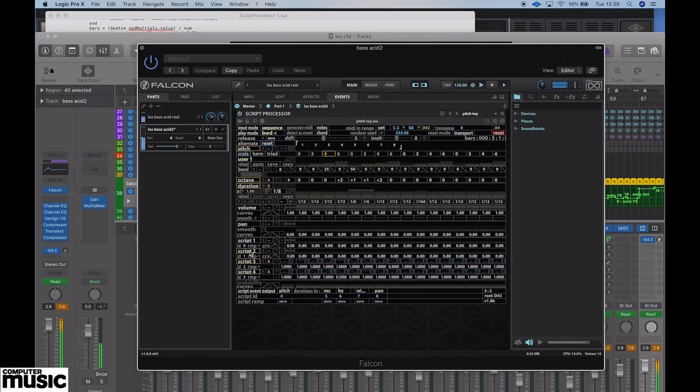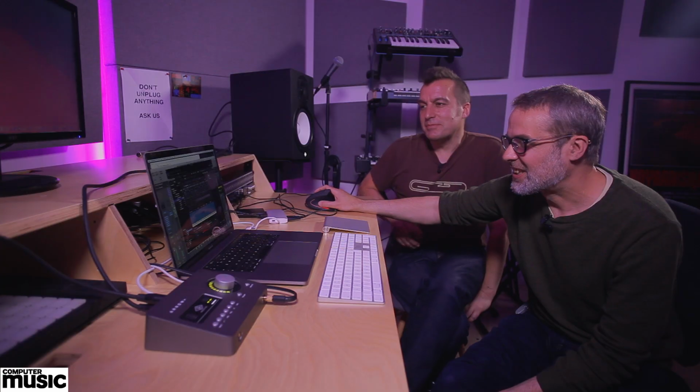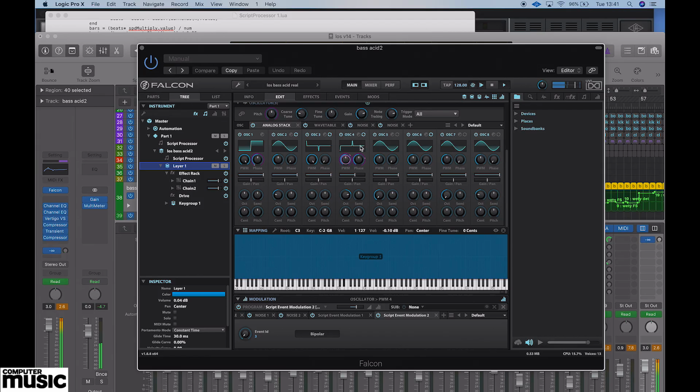So the last time you saw the script, it was running in a harmonic mode, which is like a chord mode. This is a monophonic line, and I can show you a bit more of what these script modulators do in here. You can see these are active. You can activate them by pressing that button there. So this is the pulse width of one of the component parts of this sound, this grainy, gritty sound, and you can see that something is modulating it.